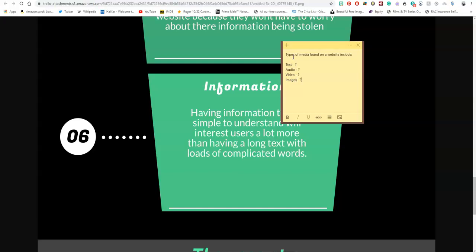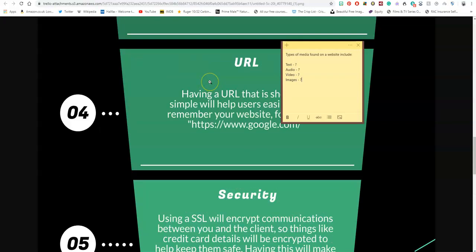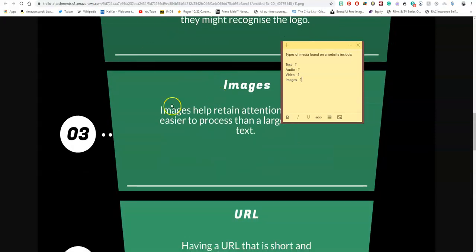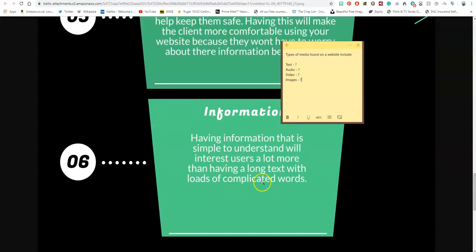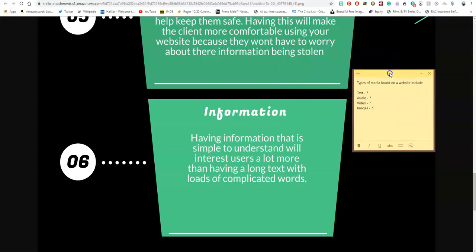You already covered images upstairs, further up here, as being a feature of websites, so you don't need to mention too much about it here because you don't want to repeat yourself. So you can pause this video at any time and use this list to help you.